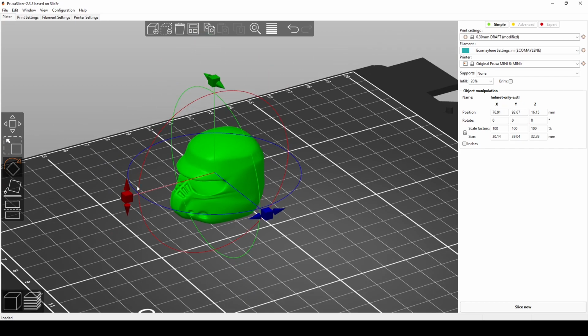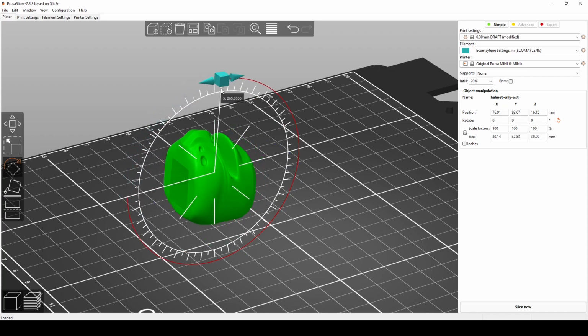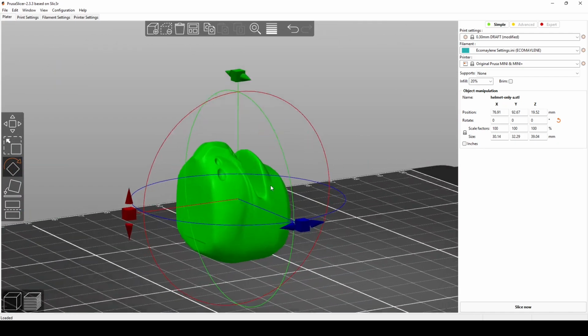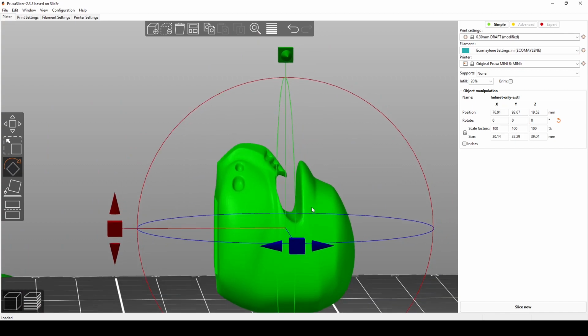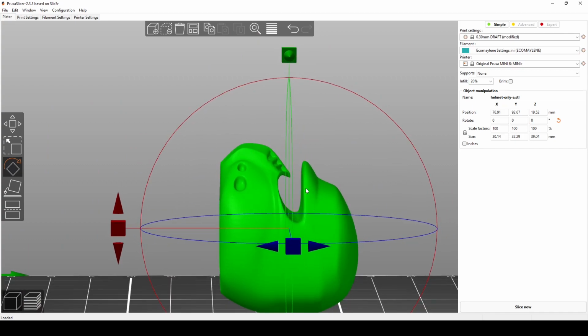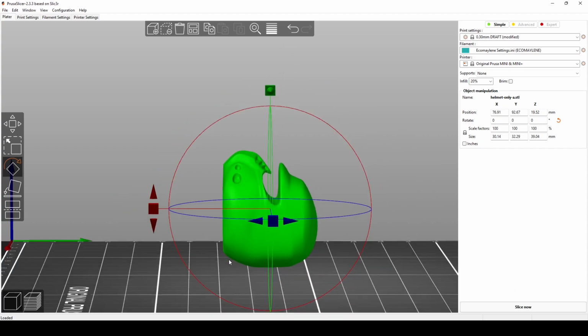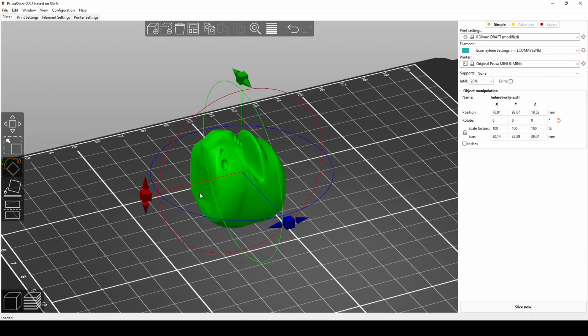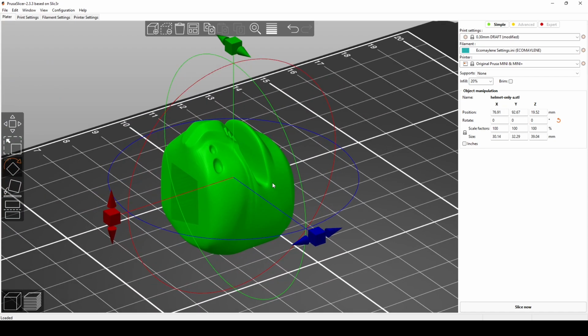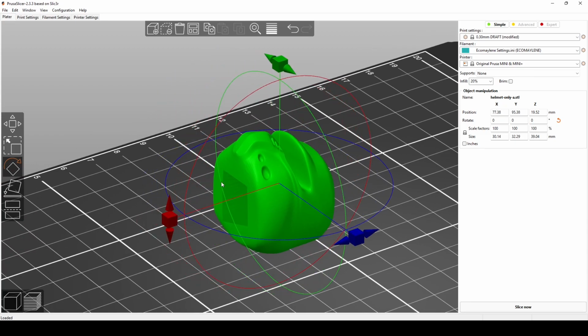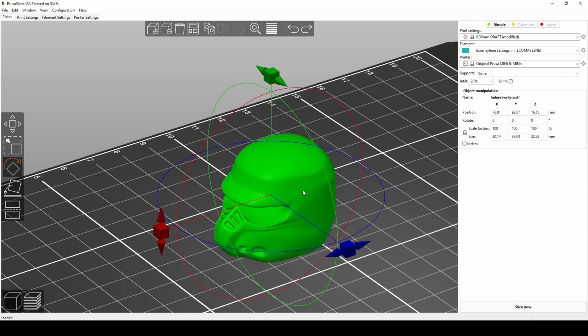You can click on this, and let's say I want to rotate this this way here. If I rotate in this way, most probably this area will not constitute an overhang. However, this area will still be, and then these areas will be as well. So there are considerations that you have to think about when orientating the model. I think I will not want to have the model in this orientation. Let's get back to its original orientation.